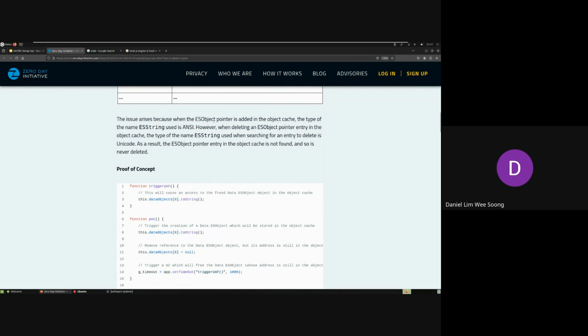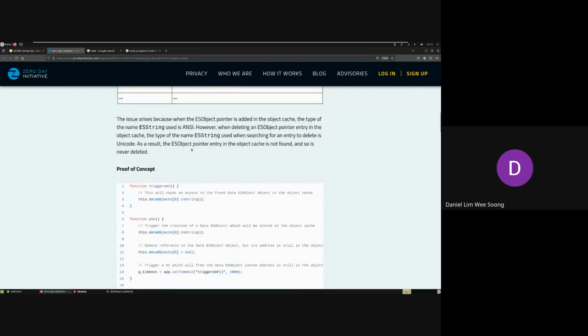Basically, they do some checks of the type, and the type is unseen. Then when deleting an ES object pointer entry, the type that they use to search for the entry to delete is Unicode. So different types cause the entry not to be deleted.